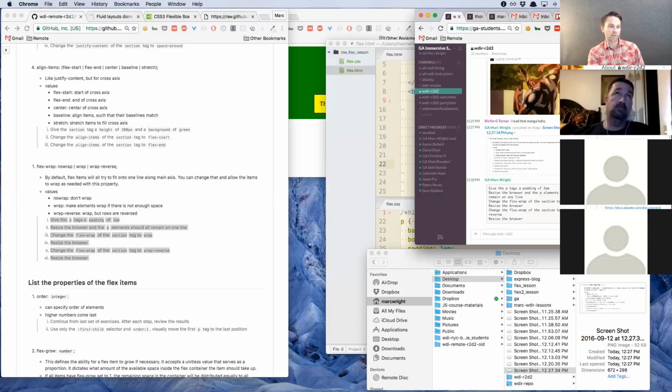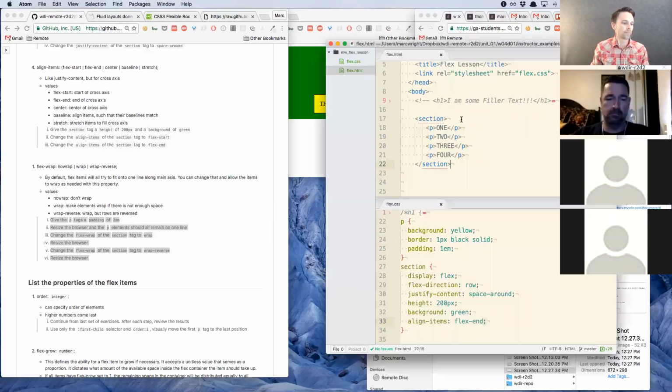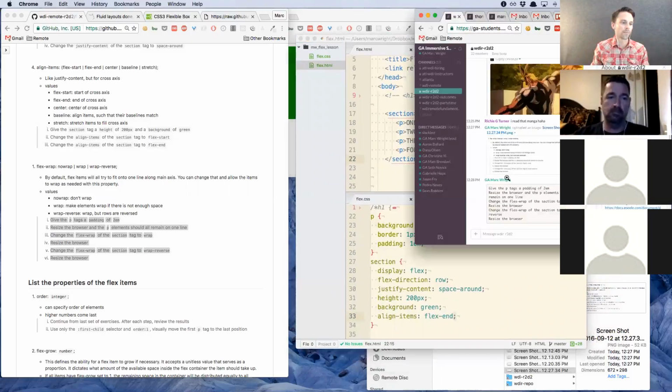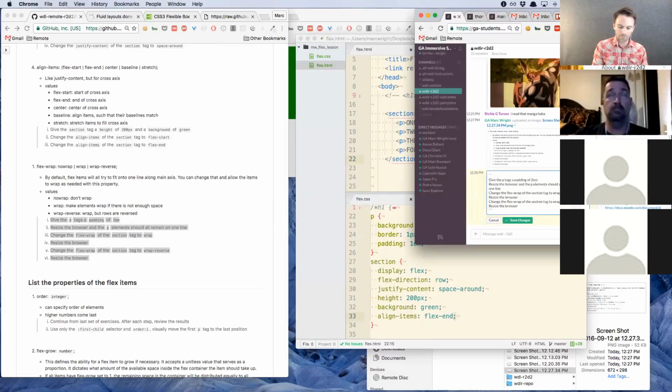And then change the flex-wrap of the section tag to wrap-reverse, and then refresh and resize the browser and check out the behavior. Clean this up a little bit.